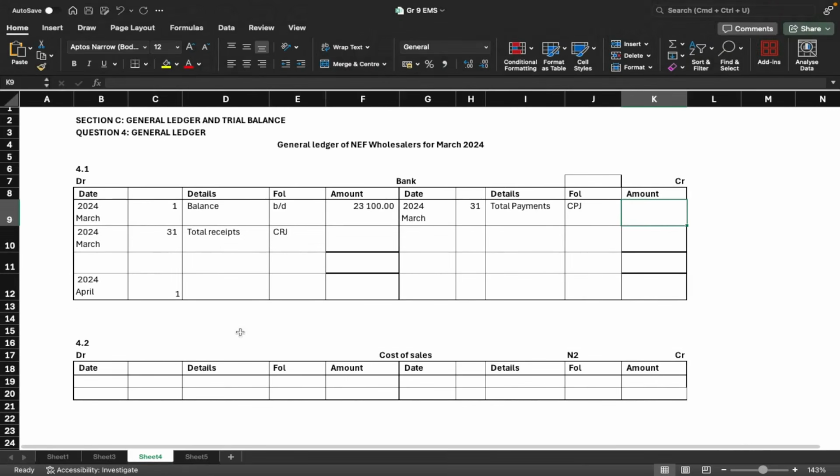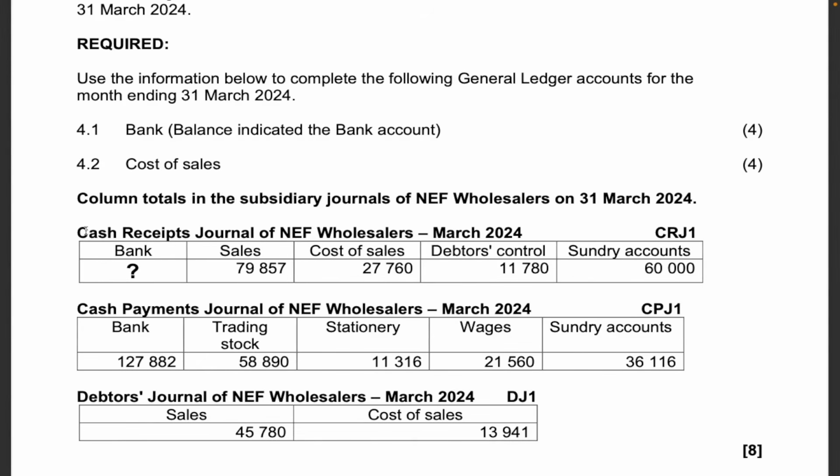Well, if you go up here, you can see that the solution requires us to put the total receipts and the total payments. Okay, total receipts on the debit side, total payments on the credit side. Now, total receipts, we get it in the CRJ as you've been given here in the folio. And so we just have to look at the CRJ amounts and ask ourselves, what was the total receipt that came into the account? Well, I'm sure you already know how to do the cash receipts journal, but how do we do the cash receipts journal? Well, remember, we record all the money that has come into the bank account or all the money that we received, and we have a column for sales here, and it's 79,857 rand.